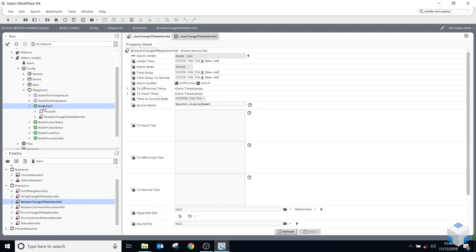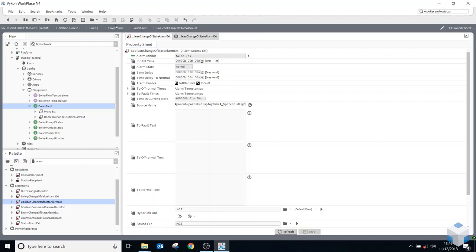So to do that, you can very simply just copy the source name, the parent.display name, put an underscore here, and then do a Control V, and then just add another parent to the first format. Save that. So by doing that, it's now going to look at the parent. So here's my alarm extension. This is the first parent, and that's the parent.